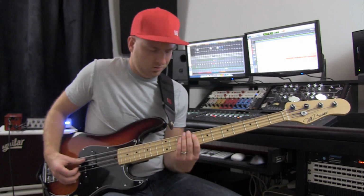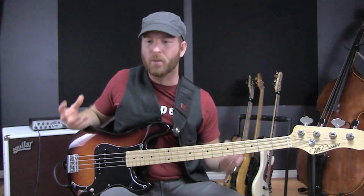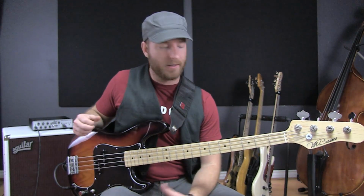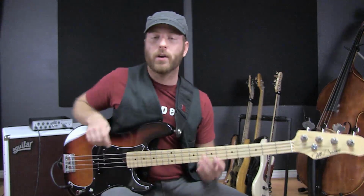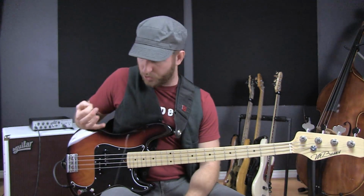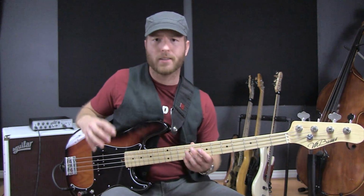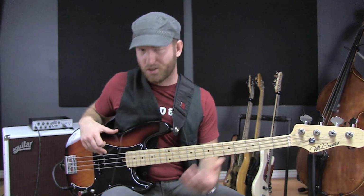So it's full, it's rich, it's organic, it's a big P-bass sound. It's exactly what I want a P-bass to sound like. And it takes well to different types of strings. You can see I had some flat wounds on there when I was doing the Motown sound, and I was using a pick and some distortion on another example. So it takes to effects and different strings and all sorts of things that you're going to do to your bass, different tunings even. And installation is idiot-proof.